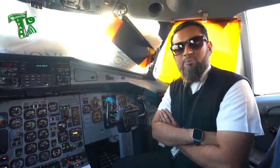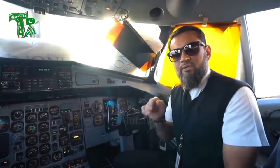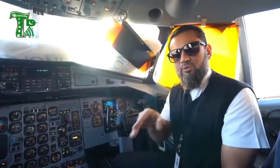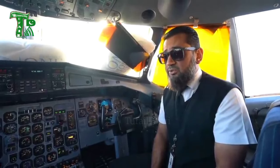Flight time is about an hour and 5 minutes, and the approach procedure is pretty much straight in. But the tricky part is what we call the Zulu bend. The Zulu bend is like a Z, and there we have basically 1, 2, 3, 4 tight turns. It's very tricky, and the captain's decision is very critical, especially flying to the northern areas.